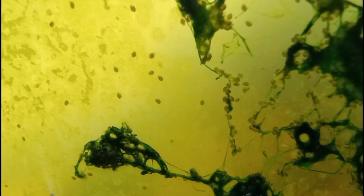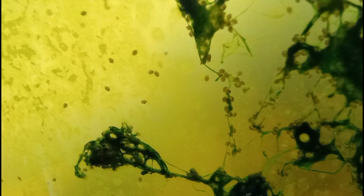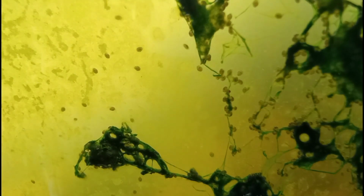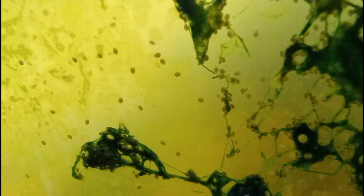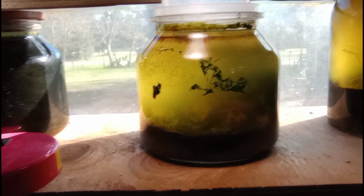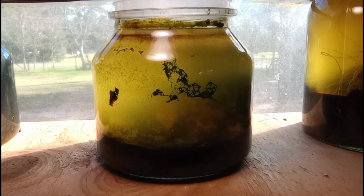I'll try to catch some glimpses of the larger earthworms as we go. But for now, guys, this is Bucket Ponds. My name is Terry, and this is a one-year update on our DIY jar aquarium. It looks a bit murky from the outset, but never judge a tank by its cover. This is actually a beautiful, functional ecosystem.